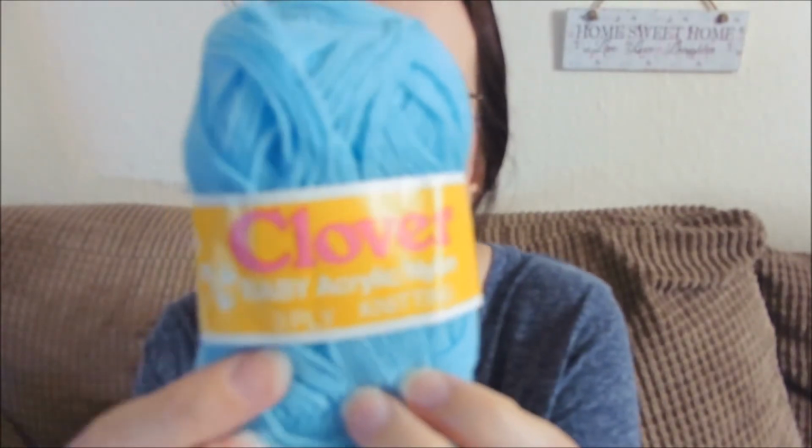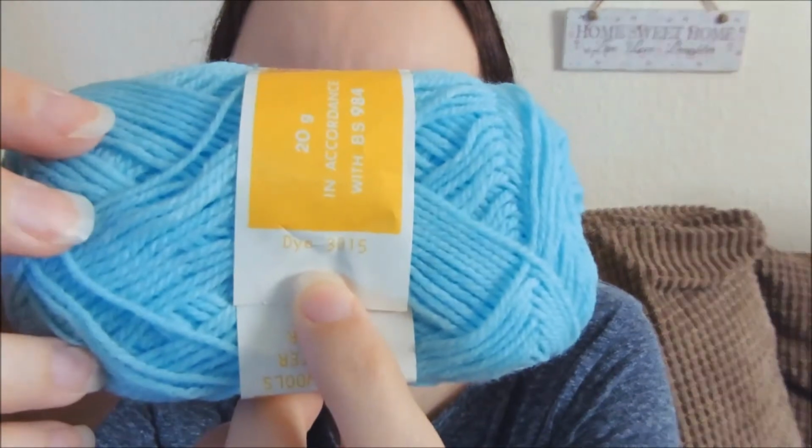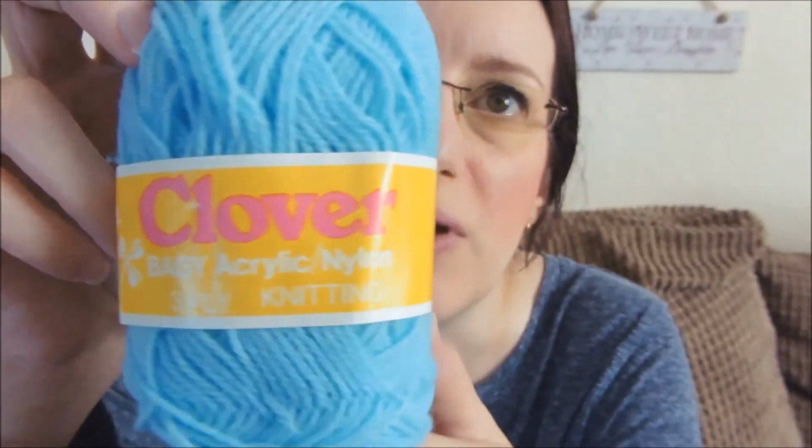Trying to get the camera to focus, it doesn't like the label very much. And there's the die number right here. There's the number there. That's a bit more focused, isn't it? So I've never seen this before, so we never know with Jan's stash how old things are, because I know she's had some of the yarns quite a few years. So I've got 5 balls of that.